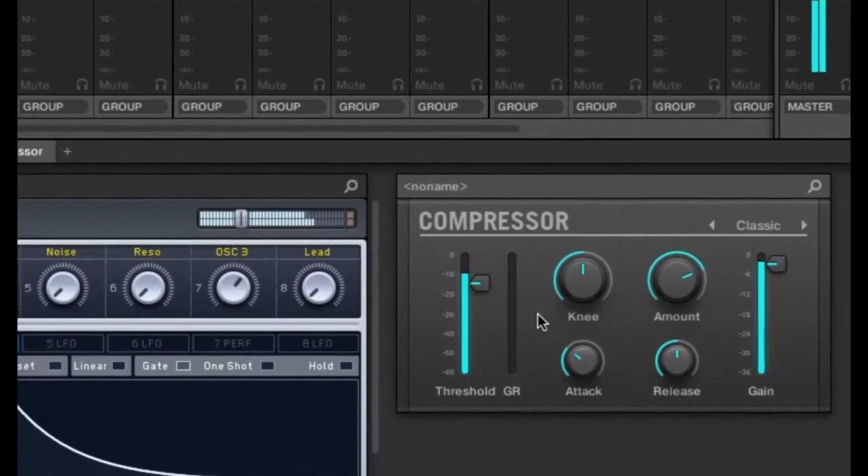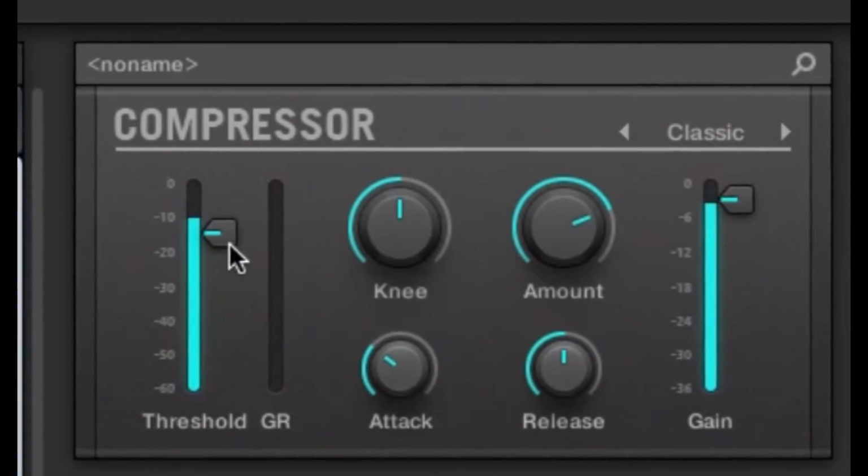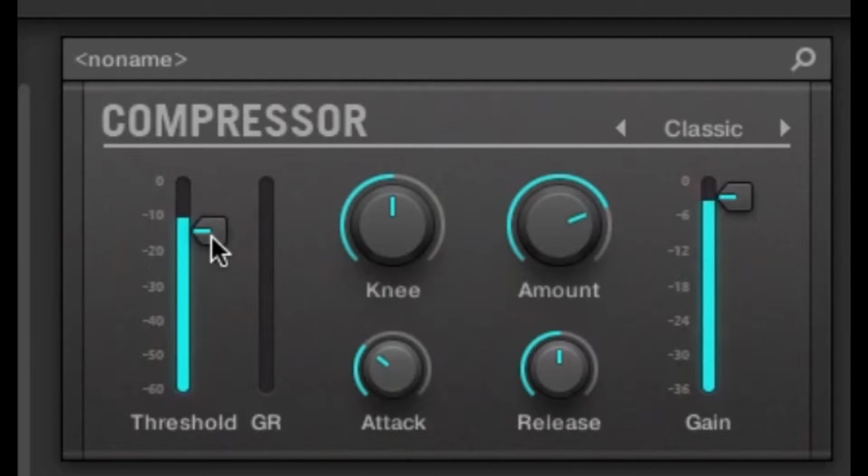Here we go. So you can see that the volume of the compressor is pushing down the volume of the synth. So this is the synth volume, or the keyboard volume, and this is the kick drum causing the compressor to lower the volume of the keyboard.